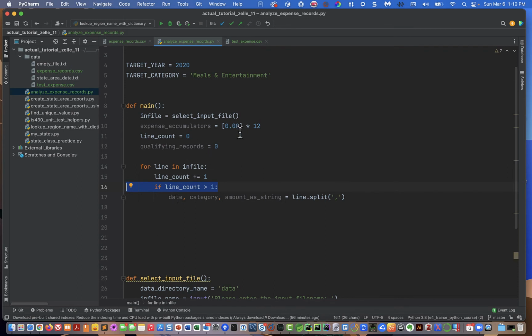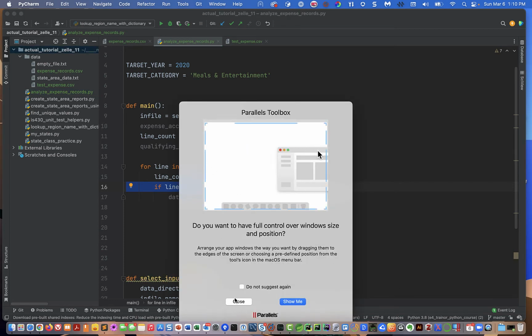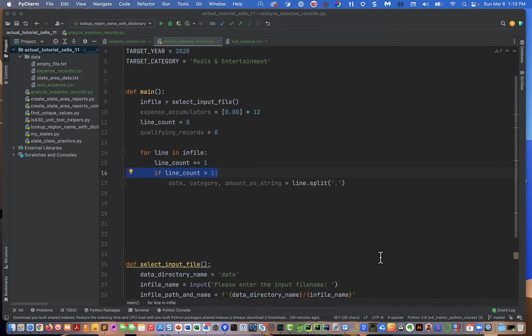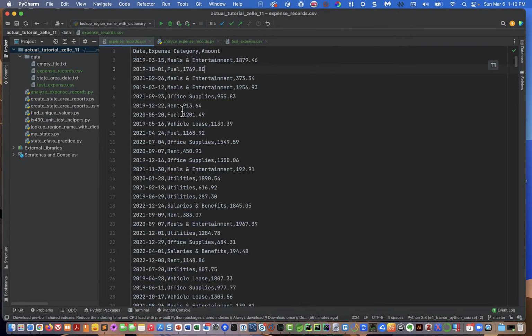Okay, we count the lines as we read them, and then we don't process lines that are less than line 2. Okay, so let's get rid of that. Okay, so now we're going to process a line. All right, so for line in infile, we want to take the line, we want to split it, and again, this is a comma separated value file, so we want to split on commas.